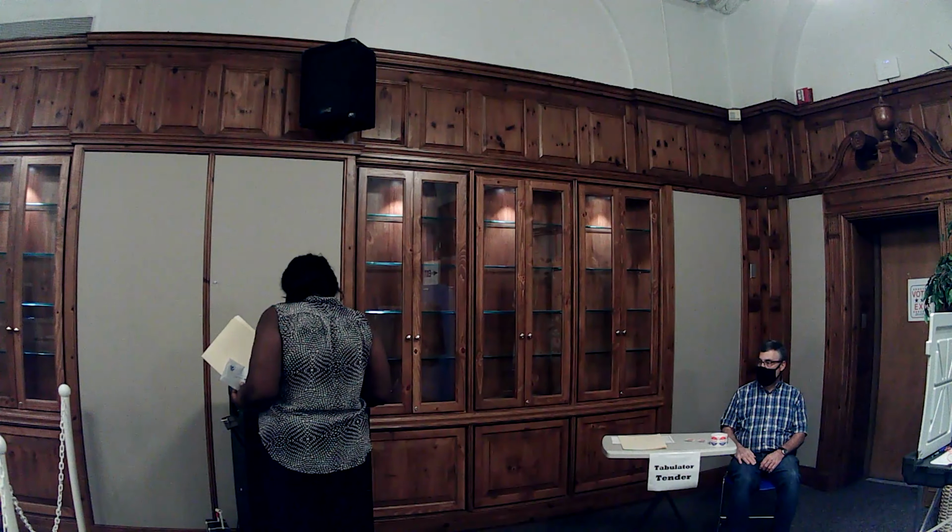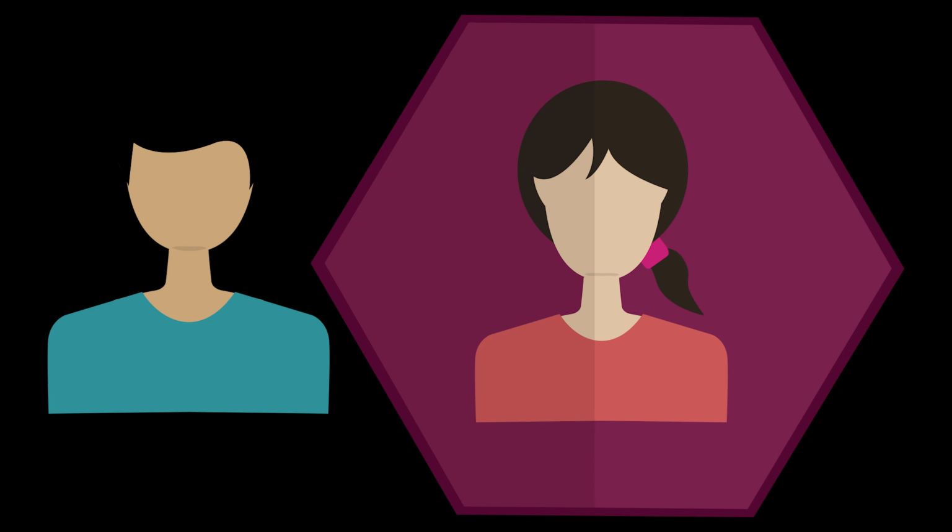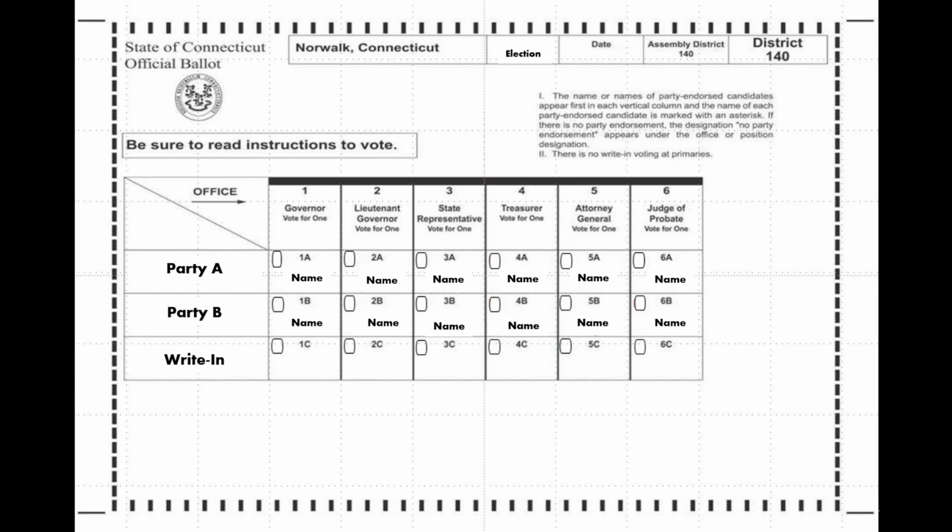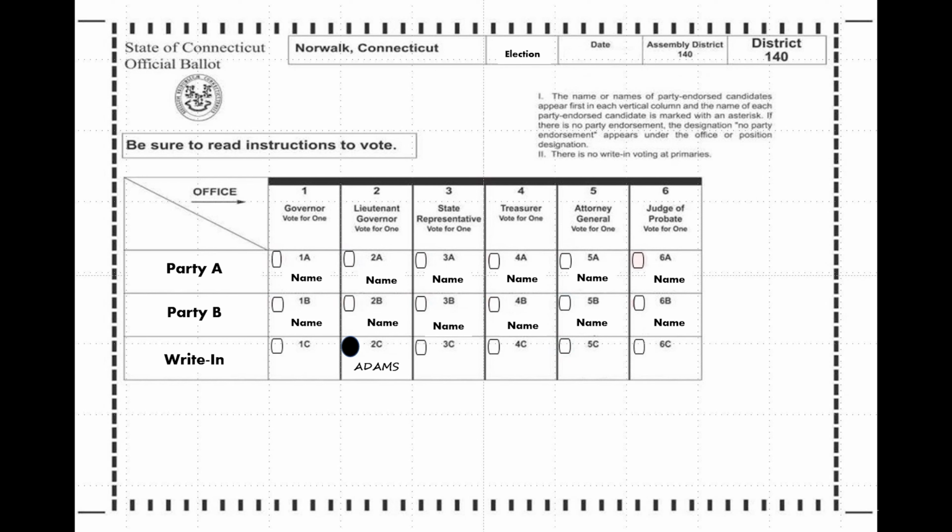If a ballot is rejected by the tabulator, they shall instruct the elector on how to correct the problem, but the tabulator tender shall not look at the elector's ballot choices that have been marked on the ballot. An elector's right to a secret ballot must be preserved. If a new ballot is needed or requested by the elector, the tabulator tender shall instruct the elector to return to the ballot clerk, with their original ballot, to receive a new ballot.